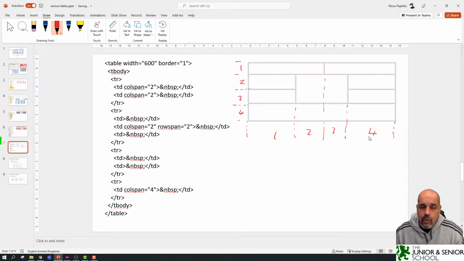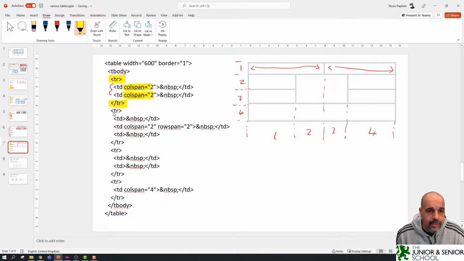Okay? So with that in mind, if we have a look at this first row, here's my first TR, and that's where my TR closes. In between, I now have 2 TDs. Each one spans over 2 columns: colspan 2, colspan 2. That's spanning over 2 columns, column 1 and 2, and this is column 3 and 4. The next one starts TR, closes TR. TD, it's 1 cell. We're going to do this one in blue. There's my 1 cell, it's added in, TD.